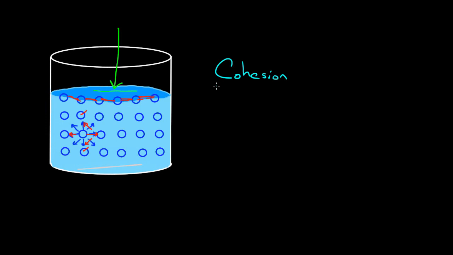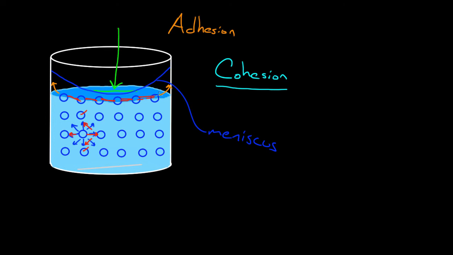So surface tension is due to cohesion between the water molecules at the surface of a liquid. But water molecules aren't just attracted to each other, they're actually attracted to the container too and other materials. And that's called adhesion. So the fact that water molecules are attracted to other materials as well is called adhesion. So what happens is this water molecule isn't just attracted to the other water molecules, it's attracted to the wall, and these water molecules climb the wall a little bit. So that's why when you fill a container with water or you're measuring an amount of liquid in a small burette, it's not perfectly level at the surface. It actually forms this kind of shape like that. This is exaggerated, but the sides will be a little higher than the middle. So you have to be careful when you're measuring. This is usually called the meniscus, and it's caused by the adhesion, the attraction of water molecules to the container that it's in. This adhesive force is important.